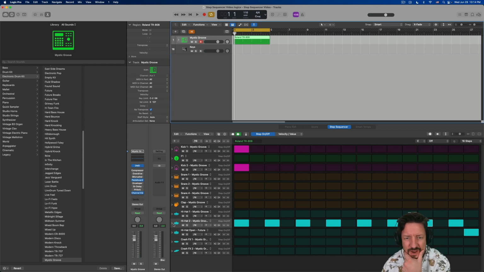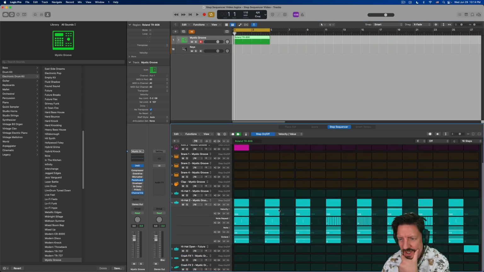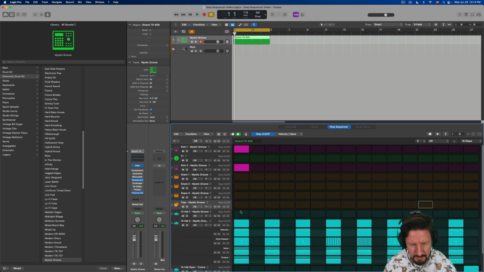So what I have so far, let me open this up, is that even though the velocity is pretty consistent, I have the note repeat changing so that it's giving us that little buzzy sound. Actually I want to come through, and I'm going to use my iPad for this because I like doing the velocity a little bit more.